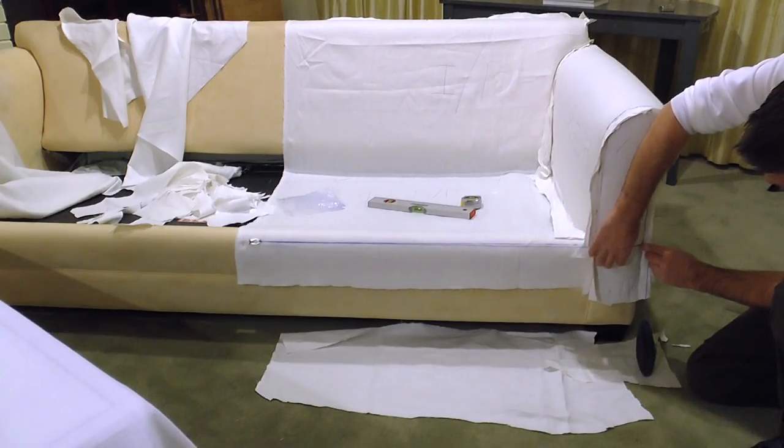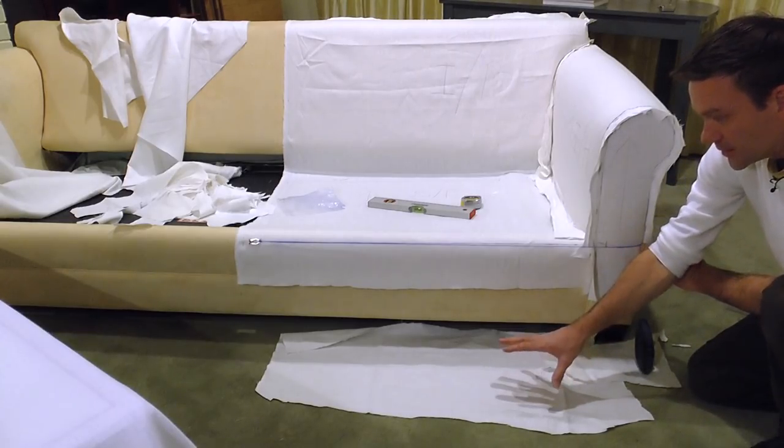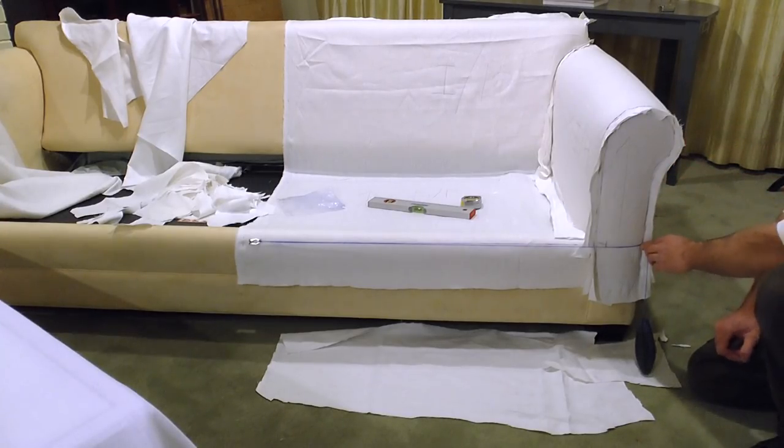Here. I'm going to do this all the way around. I'm just going to walk it around. I'm going to move my fabric. Move your fabric as you go around the slipcover to make the chalk mark. And I'm just going to follow my pencil marks and snap the line.